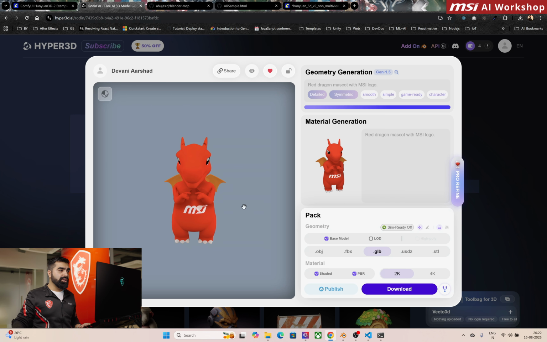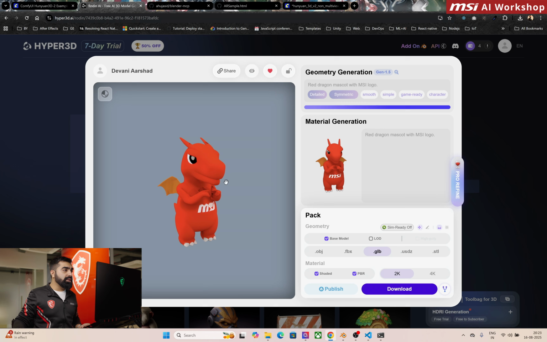I have downloaded this particular model and I love it at this point of time. Of course, when I would do this for the outer world, as in create something really big out of this, at that point of time I would not use this model. I would refine it further, smoothen it out, and do a lot more things to make sure that the model is right. But this is just good for demo purposes. So we are going to get on to the next part. First we will download Blender.